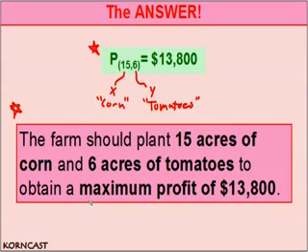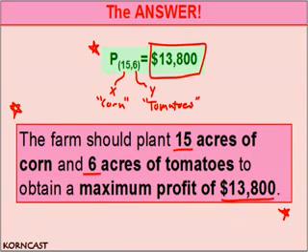And we want to obtain a maximum profit of, well, what did we get? $13,800. So again, please make sure we write our answers in proper form right here. Our answer should include both our x value and our y value, and obviously indicate how much money we made off that little endeavor. So again, please write your answer in a complete sentence. I like capital letters and periods myself, but that's just how I like to write my complete sentences.